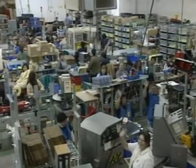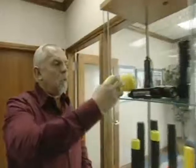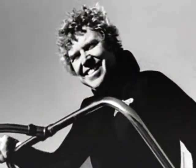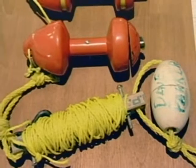Today, about 500 people work at Pelican, which was founded the way a lot of great American companies were, by accident, more or less. The founder is Dave Parker, Pelican's president and CEO. I've been a diver my entire life, and I had this float that I designed from a hockey stick handle. And Arlene, my wife, said, why don't we make those and sell a mail order? So that's exactly what we did. We started a mail order business in 1973 for the floats.